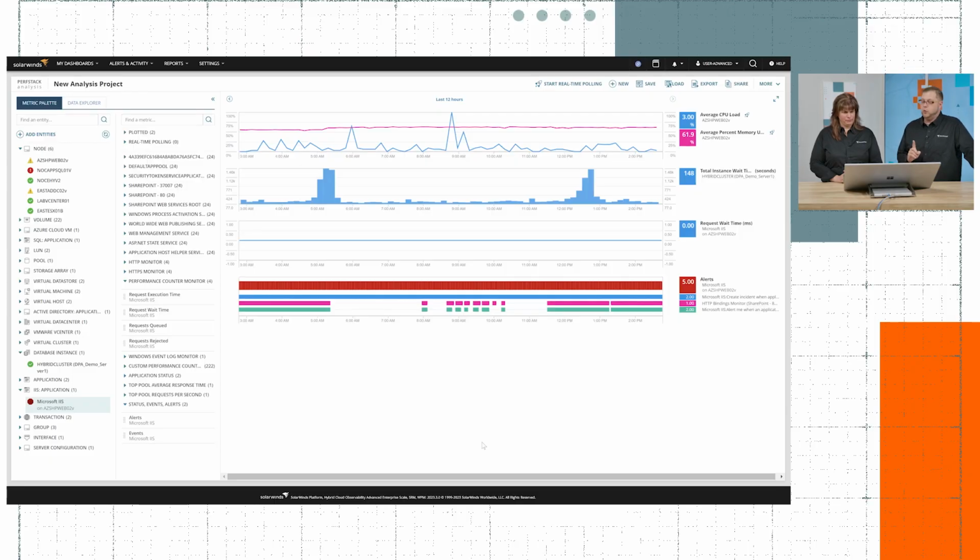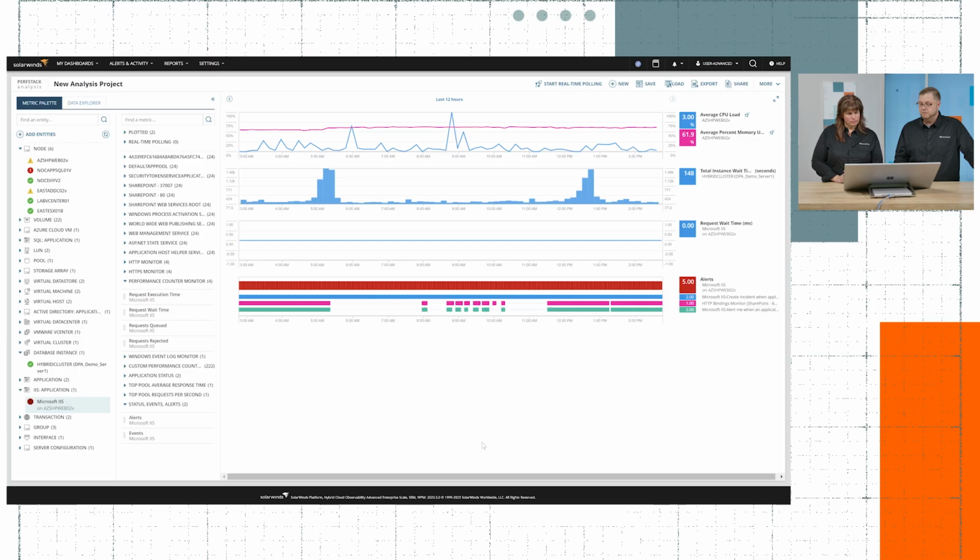Wow. Okay, so there are many problems here. This is obviously telling us we've got alerts coming from IIS. We've got HTTP binding and alert me when an application goes down. Okay, so these are basically just three slightly different flavors of the same kind of alert. Because this is our public demo, we have all of these alerts turned on because we want everyone to be able to see what they look like.